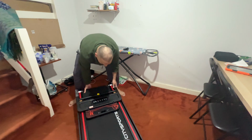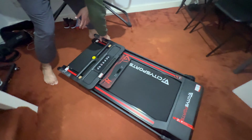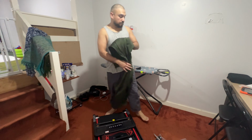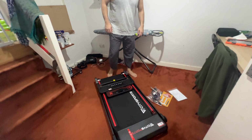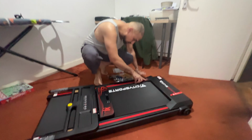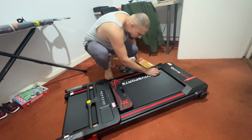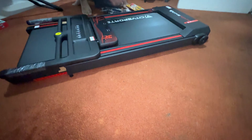I'm going to look at some instructions. Bloody hell, it's hot. Just going to quickly read some warm tips. Please use the appropriate amount of lubricating oil. Add 5 ml each time. That's a bit silly, 5 ml each time to where? Where is this? We'll just put it around there, so it keeps moving.